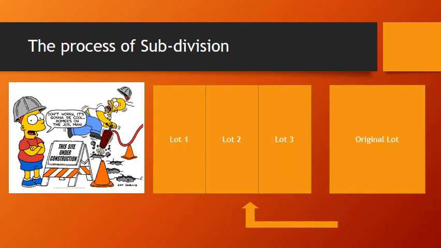So here is the process of subdivision, which I was talking about in the previous podcast. You had an original lot, and that original lot was subdivided, or multiple lots were carved out of that lot. So there might be townhouses, right, with a driveway here, driveway here, driveway here, and a bit of back garden and the townhouse on the lot. Alternatively, they could be in the airspace, in which case we have an apartment complex type situation, and that can also be a community title arrangement. So the process of subdivision can end in the creation of a community title arrangement.